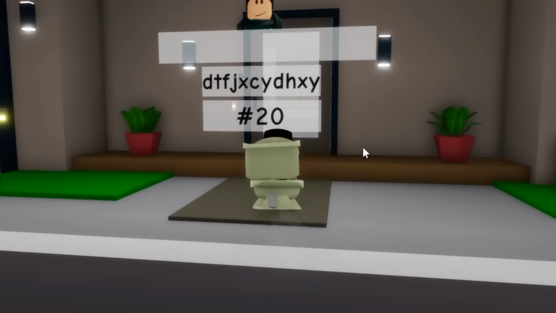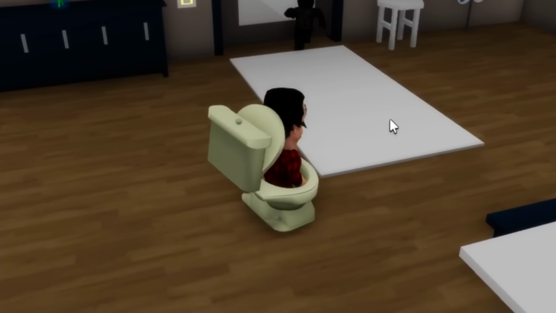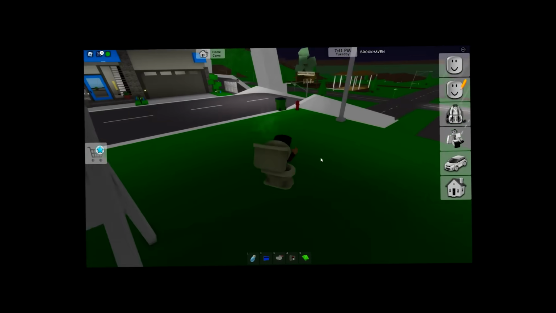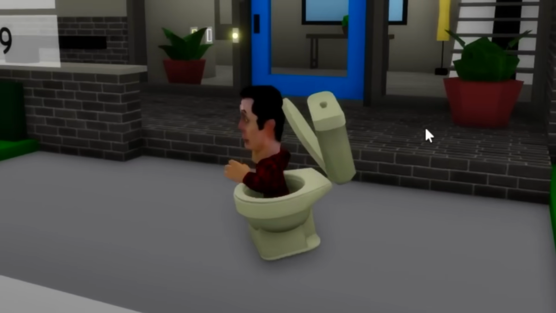Oh, this one was just built. Hey, are you the owner of this place? He's kinda weird. If you are, I just want you to know that I'm about to steal all your cash. Wait, he deleted his home. The coward. Wait, the owner of this place just came in.